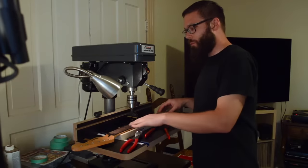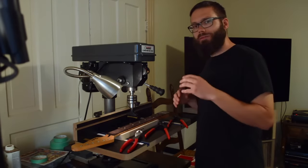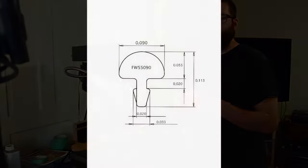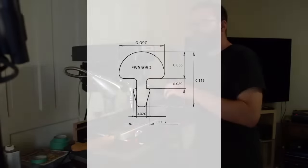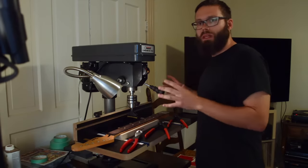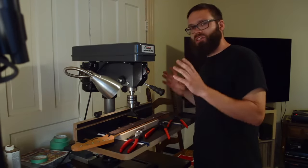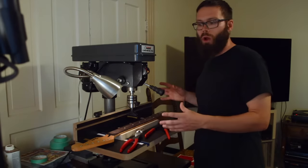Now that we have our fretboard all prepped, we can begin doing fretwork. We're going to be using Jescar FW55090-S stainless steel wire. I would consider it about a medium wire. It's 90 thousandths thick, so it's a little bit thicker than vintage, which is usually 80 thousandths, so it's 10 thousandths thicker. The crown height is 55 thousandths. Once you get it leveled and crowned and do all the dressing, it looks like a medium size wire. This is my second stainless steel fret job, so I'm learning a lot of the techniques of how to work with the wire as I go along.